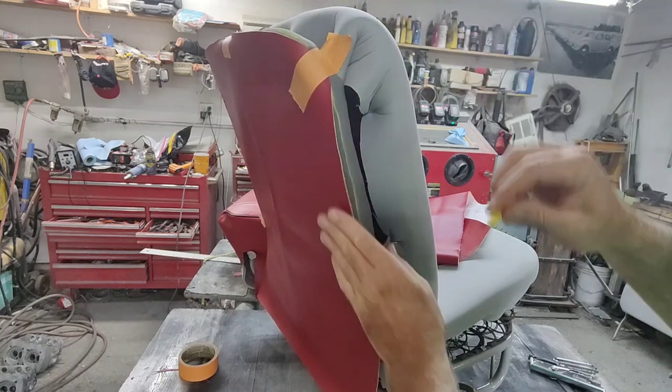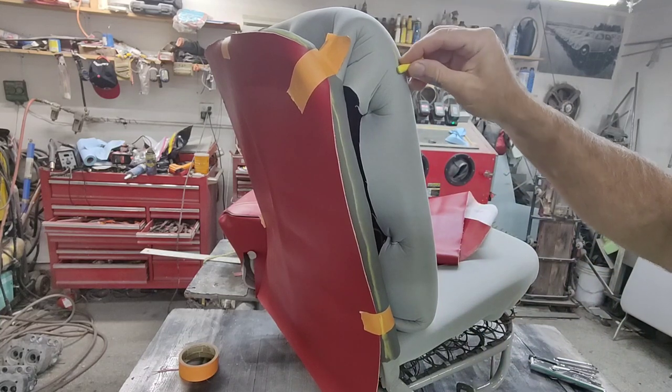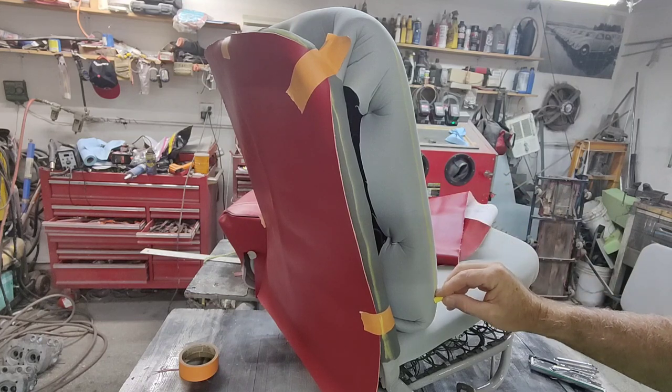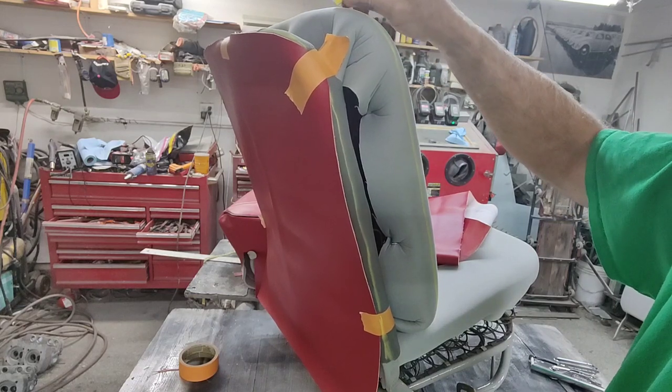And then I'll just pattern this. And then I'll go the same thing right here. I'm going to go to right here. So, and then do this one around the top.